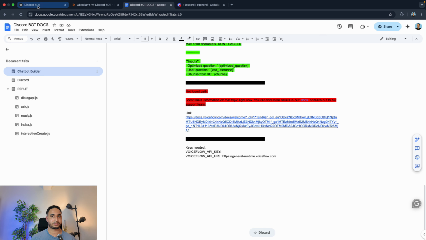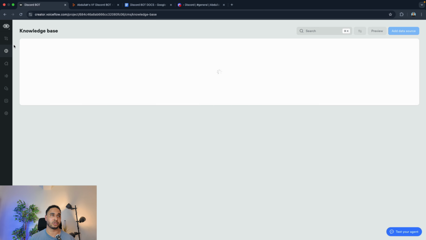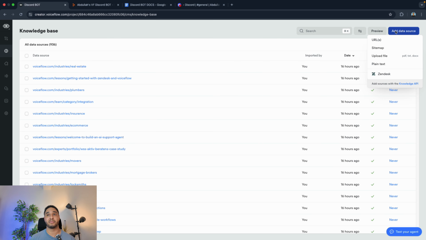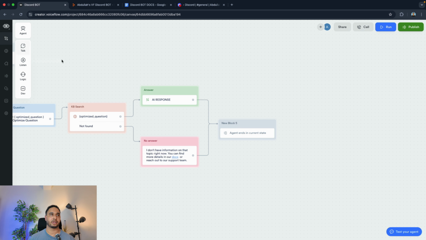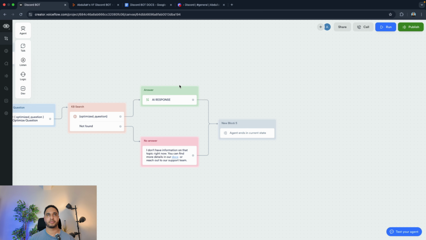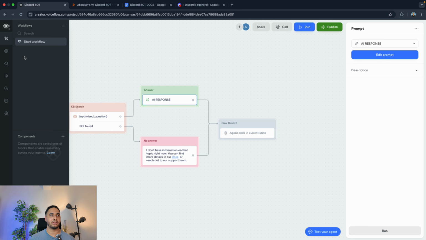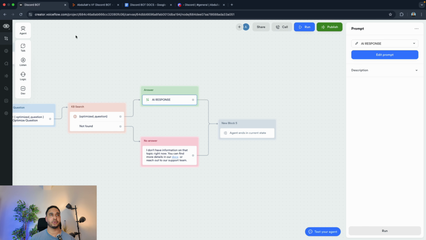This is important. Once it's published and you have your API key and you've created your chatbot, insert your knowledge base. Not only from a site can you import knowledge, you can also upload a file or import from Zendesk, or a couple of URLs, not the whole website, for example. So you can be creative. You can also give your AI different instructions on how it should talk. Mainly that. Once you have done that and you have your API key saved, we will go to Discord.